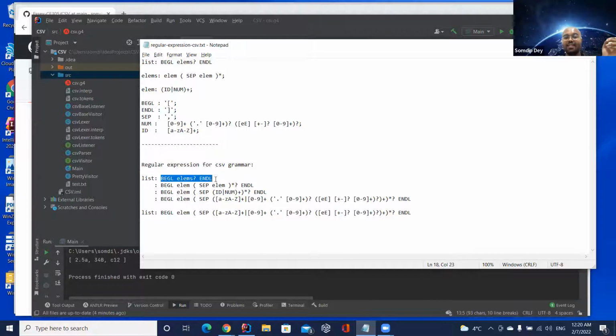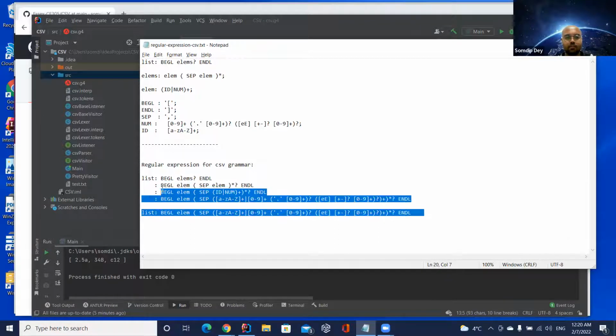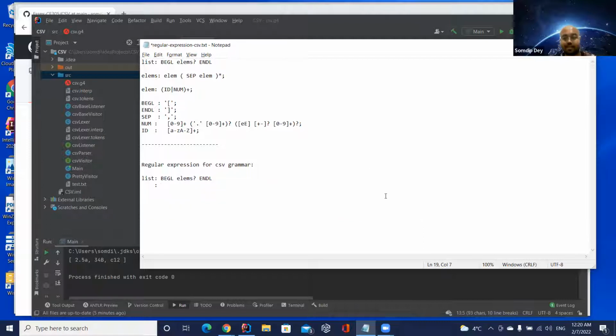If we substitute the right-hand side with terminals such as operators and tokens, we will come to the regular expression for the root production rule of the grammar. So let me put this into practice. I'm going to delete this bit and show you exactly how to derive the regular expression for the root production rule of this grammar.